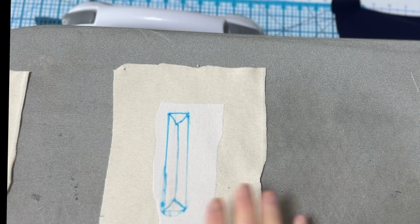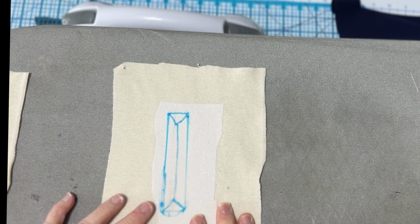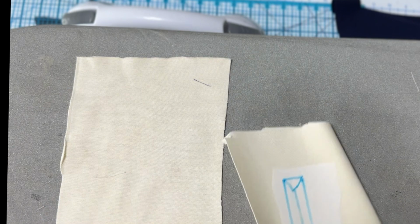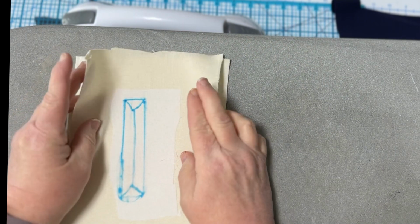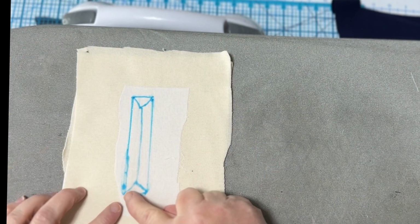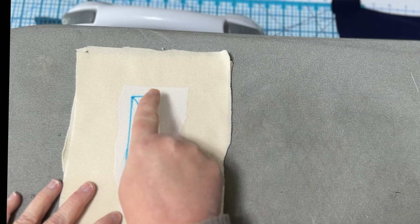Okay, so normally your pattern will look something like this. And what I've done is I've drawn that pattern onto a piece of interfacing, well, first I fused the interfacing on and then drew the pattern. So that is your pocket lining. So you're going to go ahead and take those two pieces and put them right sides together. So you have the welt portion, or the piece of your garment that it's actually going to sit in. And you want to put those together, and then you're going to sew around that box.